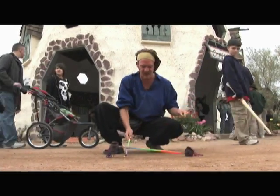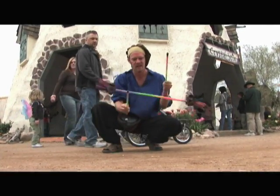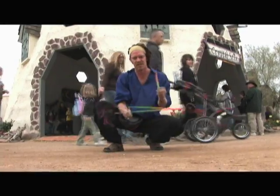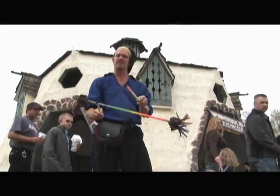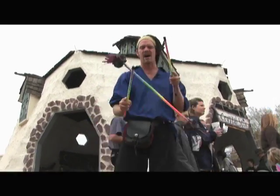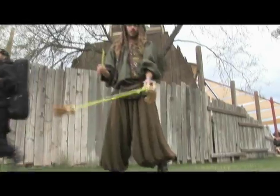Then you start lifting that end up. Because these are counterweighted, it's naturally going to hop up off the ground, catch it again. Start using your sense of balance each time you catch, and you never actually have to let it hit the ground again, and you're doing the tick-tock. From the ground, all you're going to do is that same motion and just kind of stand up with it.